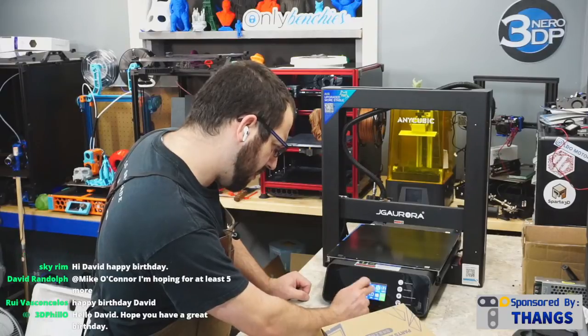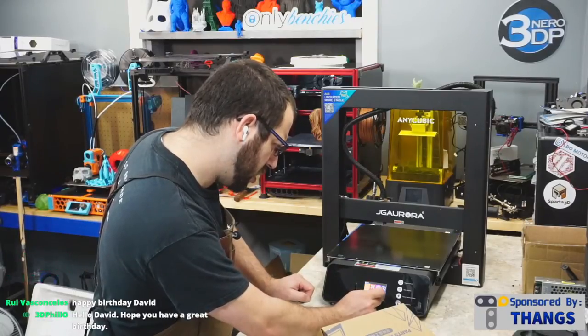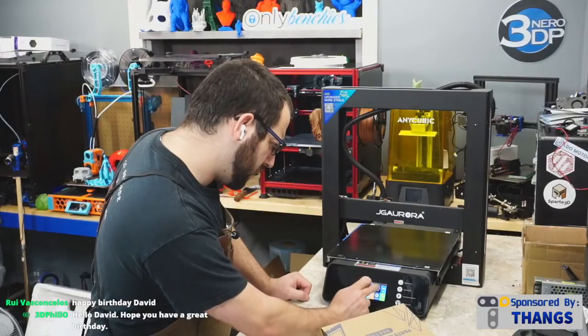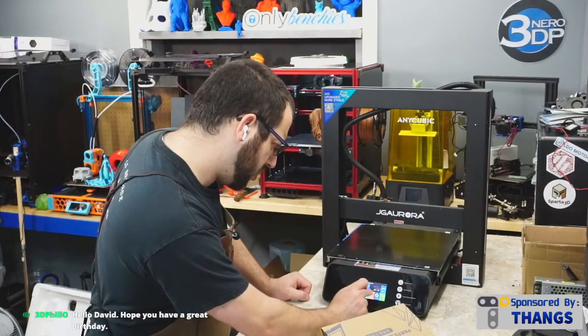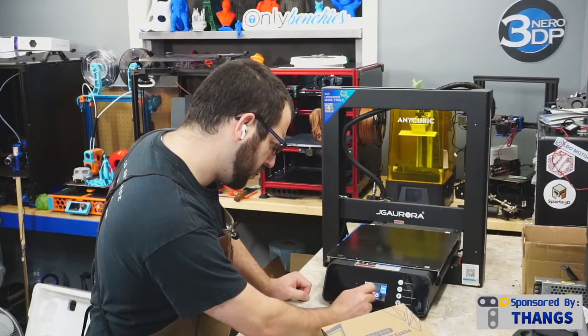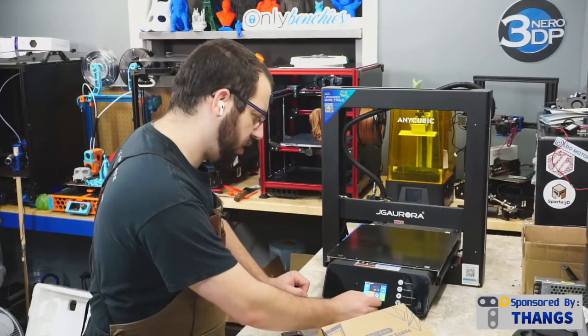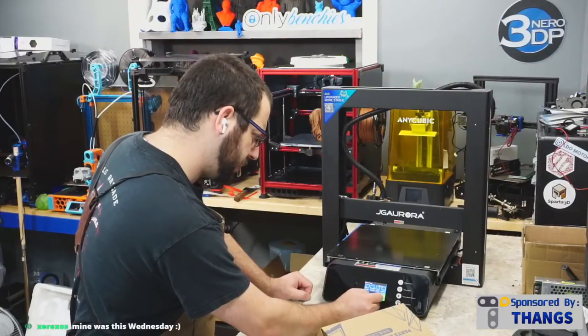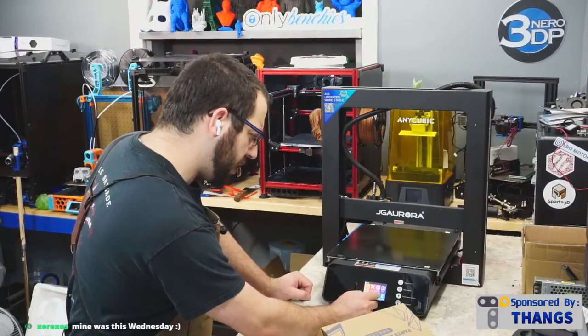I don't think I can set my hot end. I have heat. I don't have the option to... okay, whatever. I'll just heat close and live adjust. Live adjust level. Yep, so that's exactly what it is.